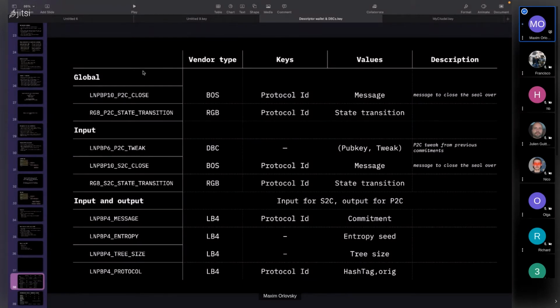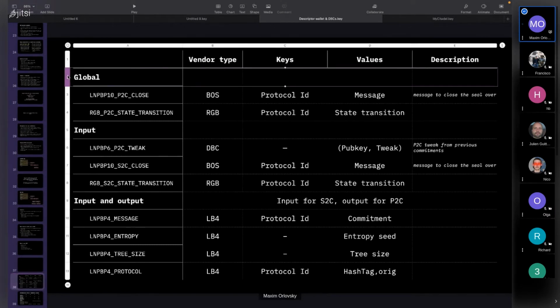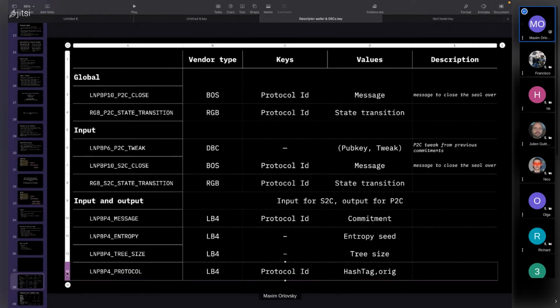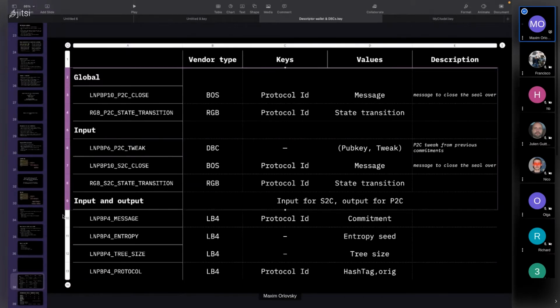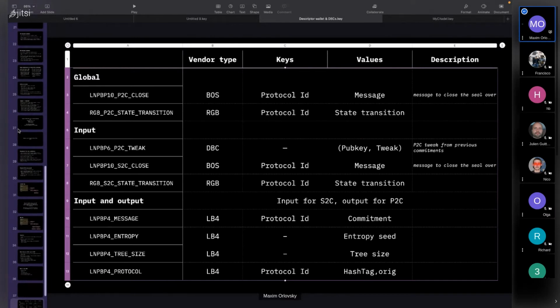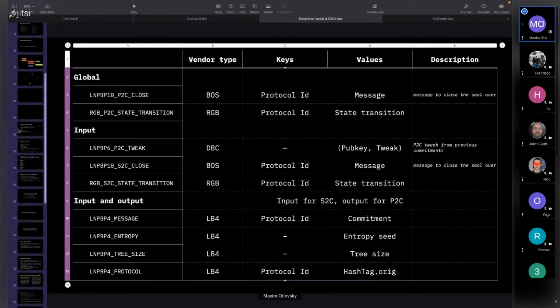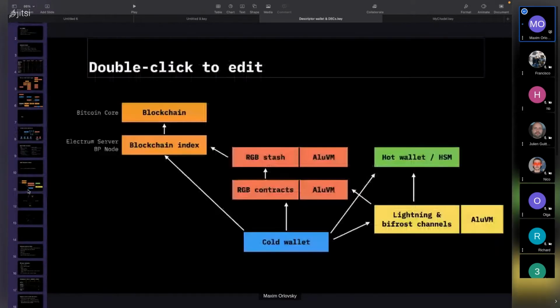We would also like to spend more time looking into possible security pitfalls which may come from hardware wallets applying these tweaks, because hardware wallets need to be able to parse the information about client-side validation so that they can present the user with proper info on how many RGB assets are spent together with these tweaks in some particular transaction. But again, it's not the topic here; I'm just covering which parts of the wallet story we need to modify to enable RGB.